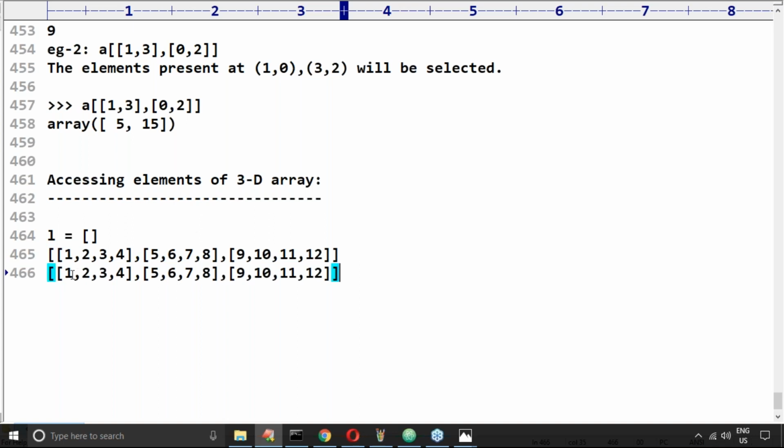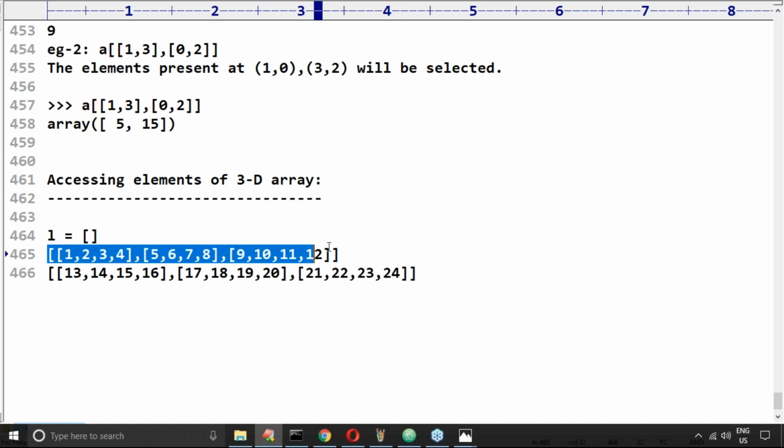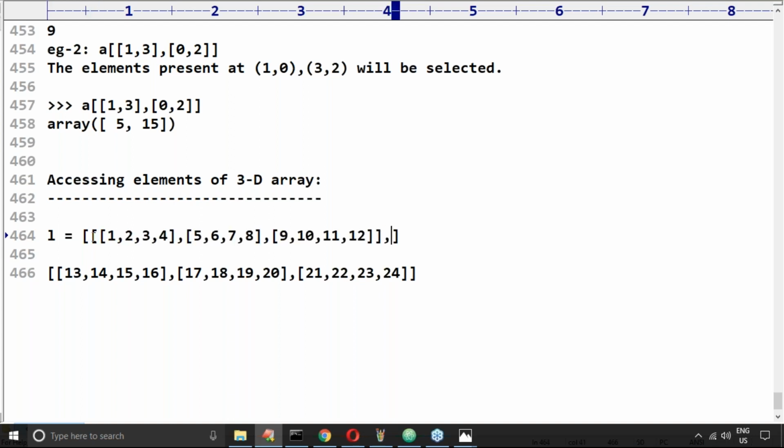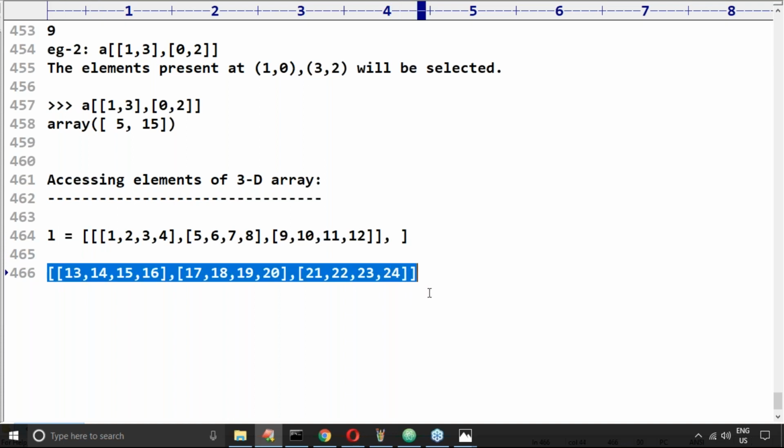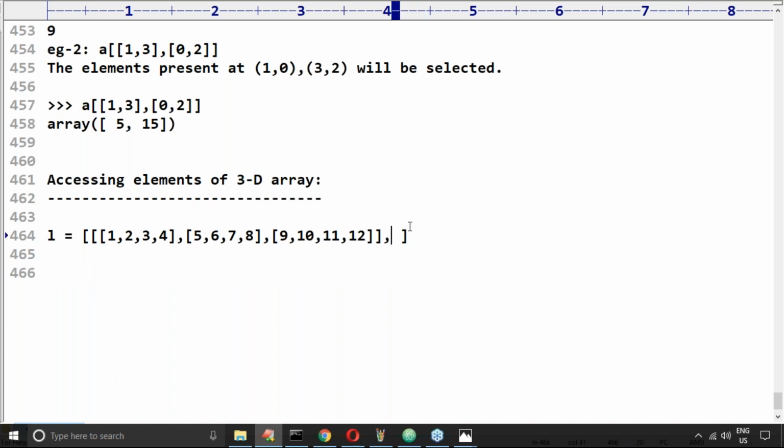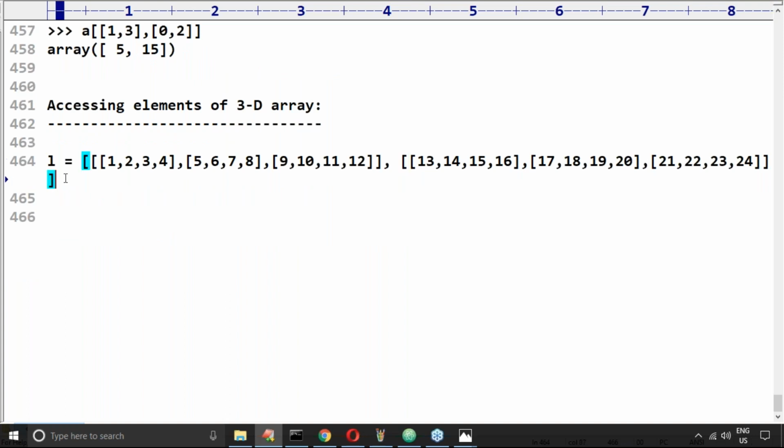Second 2D array: 13, 14, 15, 16, 17, 18, 19, 20, 21, 22, 23, 24. Please observe this 2D array. Let me copy paste here, comma, and this one also let me copy paste here. Clear, right? Yes, this is my list.